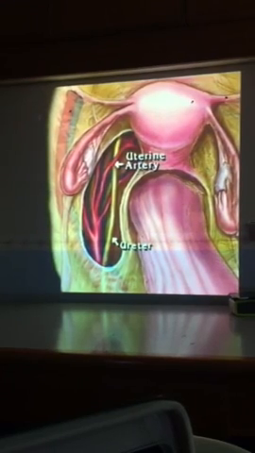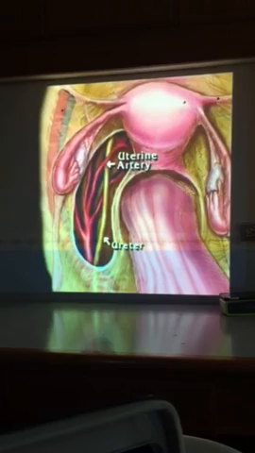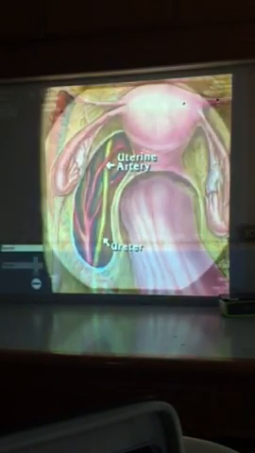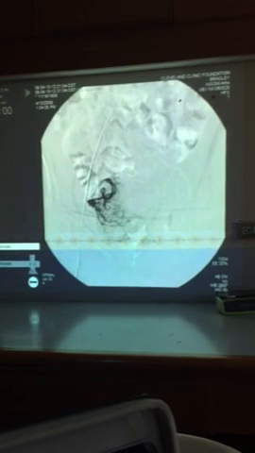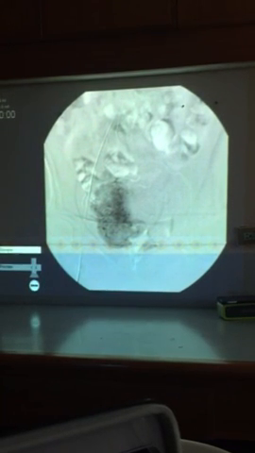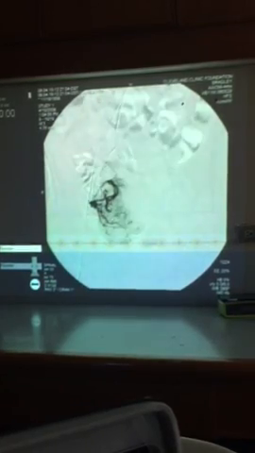The anterior division of the hypogastric artery branches into the obliterated umbilical, superior vesical, and uterine arteries. Note the ureter travels medial to the uterine artery, then travels inferior to the uterine artery to enter the bladder, hence the saying, water under the bridge. This is a fluoroscopic view of the uterine artery as it branches off the internal iliac artery and enters the uterus. In this patient, a fibroid is seen distorting the anatomy and the vasculature of the uterus.